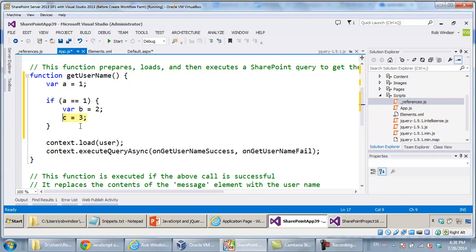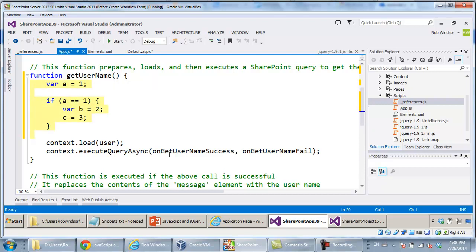One of the things it disallows is the creation of variables without the var keyword. So this would actually fail because I have use strict on, if my browser supports the checking of strict mode, which not all browsers do. The older browsers won't. So this is just a few things that I wanted to talk about in terms of things that may not be obvious to you when you're programming with JavaScript.